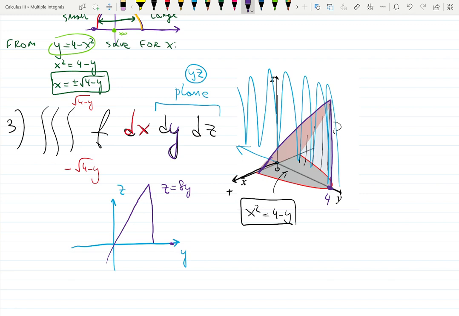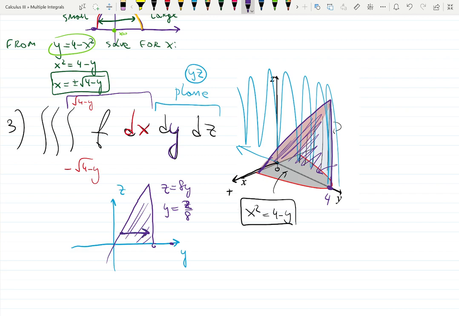The parabola part only happens in the wideness left and right, but left and right is controlled by x. X right now is shrunk to 0 because we already used x, so now we're going to 2D. So everything else is just a plane. This is just a plane, like so, which is a triangle. So y is going from the function z over 8. Y is going, in this case, from left to right.